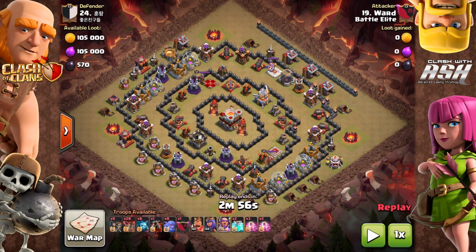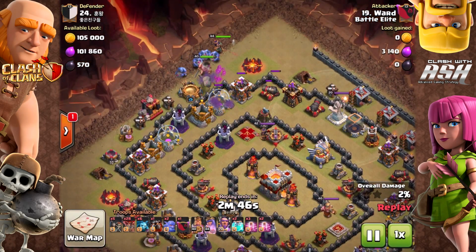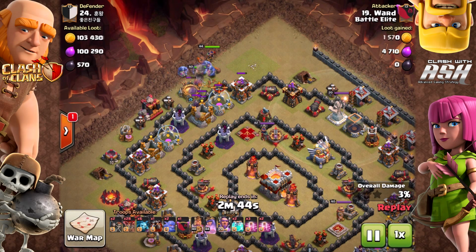Now let's end with another ring base by Ward. This time Ward is attacking this kind of weird base with the maxed out Infernos, has the Eagle Artillery, but the air defenses, what's up with that? What's up with those air defenses? I don't know why people do that necessarily. It's not like engineered per se.